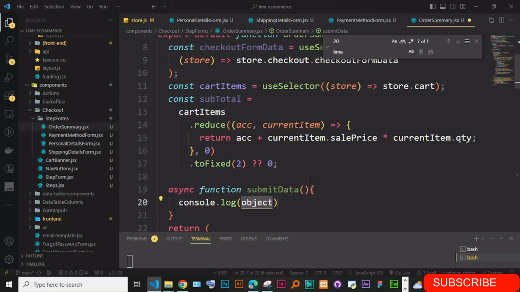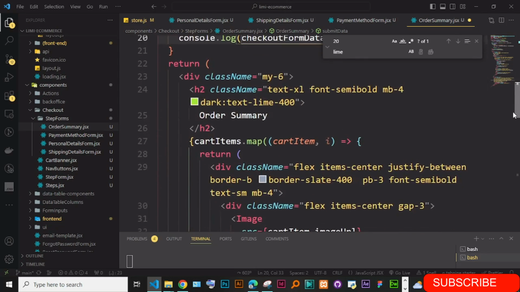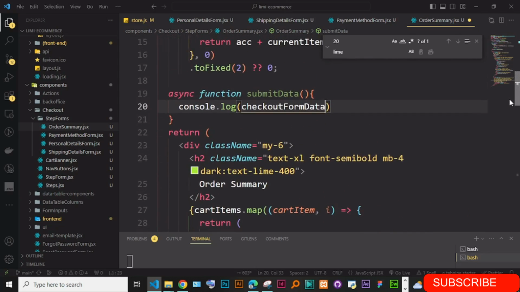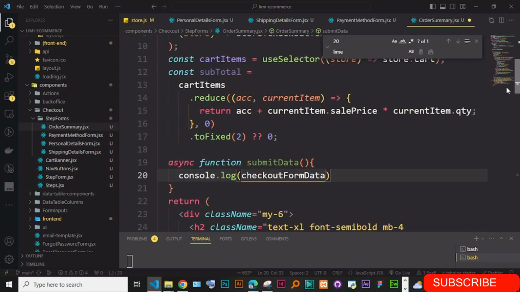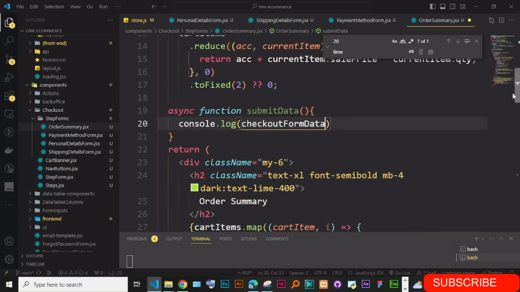We are going to work on the API in the next video, but for now let's work on getting this whole data. I'm just going to go ahead and submit all this data. If we can get it at this point, then we have all of it. So I think that's it. We don't need to change the step or update any data. We just simply need all the data and save it to the API.